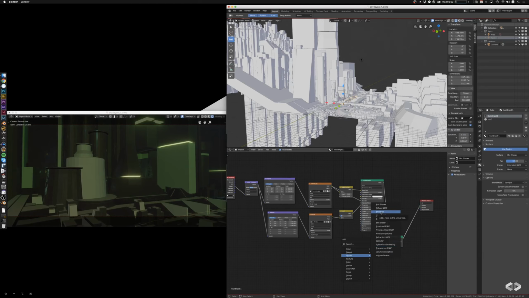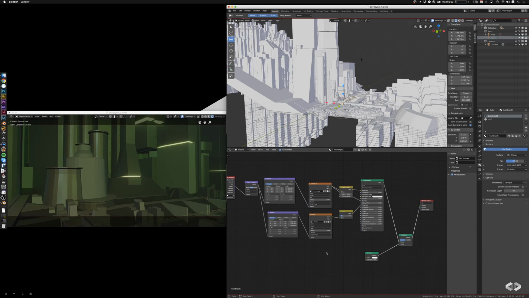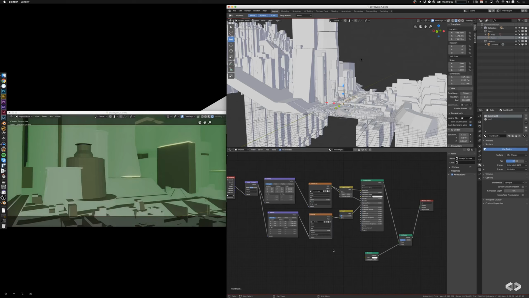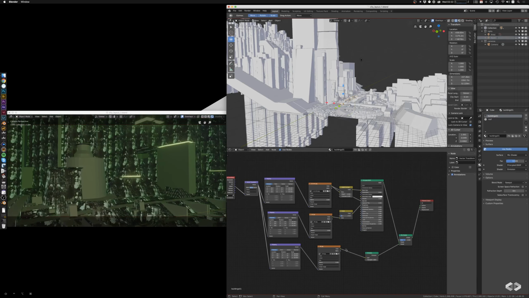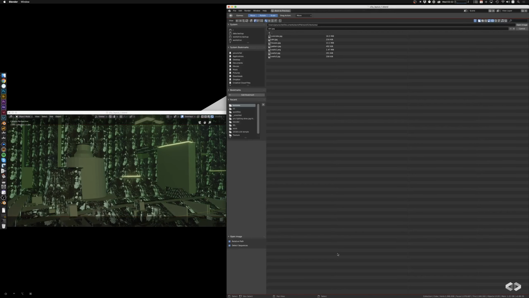So I'm going to plug in an emission on the other side, and instead of having the emission be just a full-on uniform emission, I'm going to have it controlled through a texture. And the way it works is that whatever is white in the image will emit light, and depending on how white it is, it will emit more light. If it's black, it's not going to emit anything.